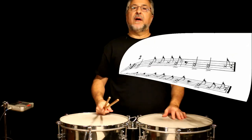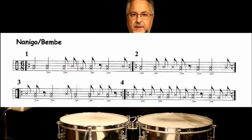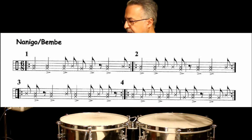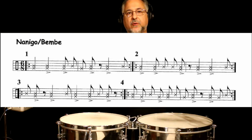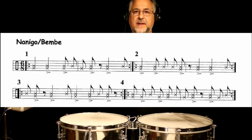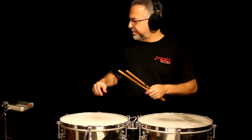Next up are the Nanigo Bembe shell patterns. For these, I'm going to use a click so you can hear where the beat is. Some headphones as well. So we'll do the first three at dotted quarter equals 110. Number four is a slower tempo one. We'll do that about dotted quarter equals 90.